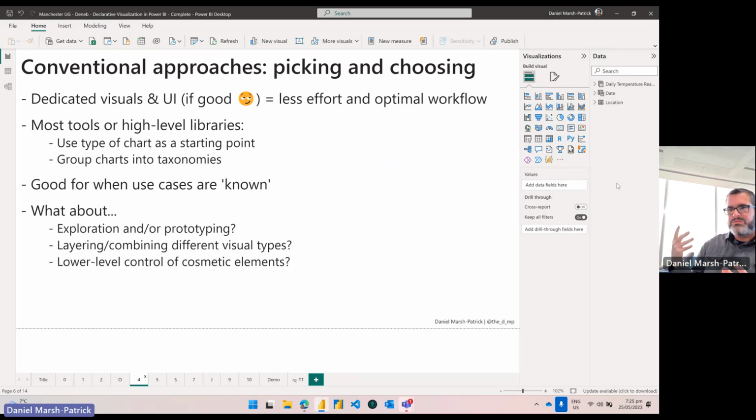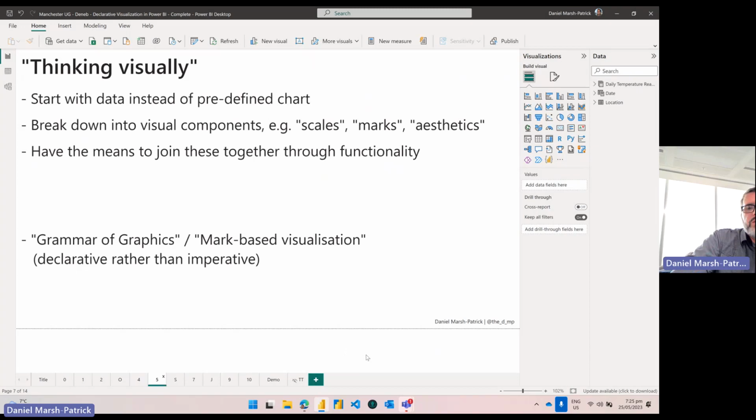And what if you want to see how something works? What if we want to have low-level control, properties that we don't necessarily know we want or need? It might be a nice idea that Microsoft does a change for us, but how do we know that it's going to work? Because we don't know it's there. How can we explore that? And what we're kind of leading to here is thinking the other way up, thinking visually.